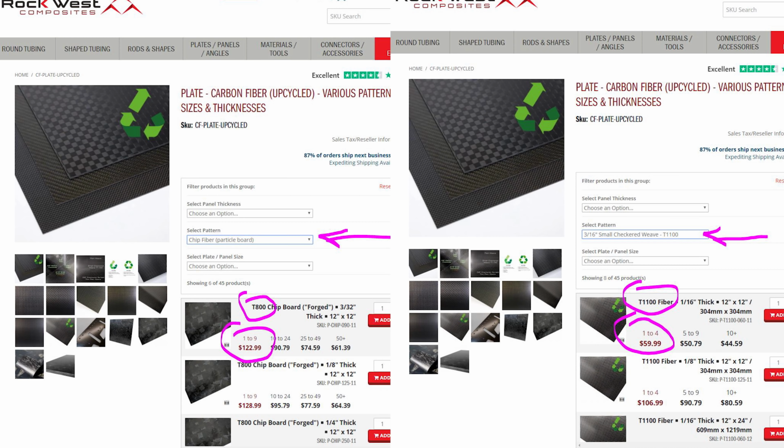So I will definitely go for that one instead if I were you. It's the same price, even actually lower for the T1100. Very interesting. I would definitely recommend you to go for that one. I mean, just guessing, I don't know. I'm guessing this is leftovers from some airplane manufacturing, because it's a lot cheaper.